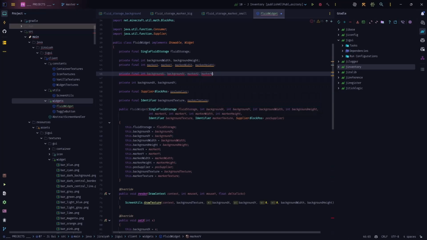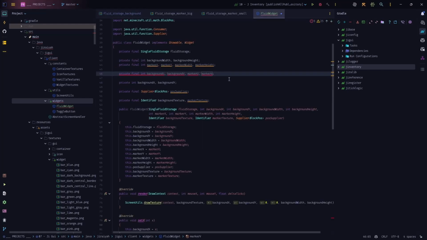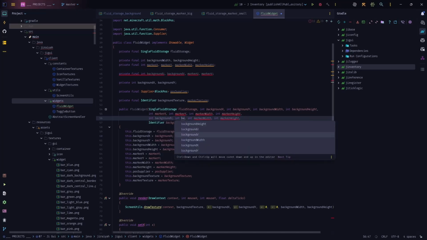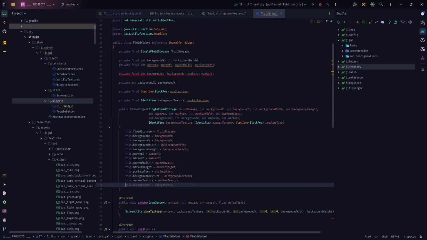Now, normally, if you use my textures, the U and V should be 0 and 0. However, as I said, I'm not sure how people will use this. Maybe they will add their own sprites inside a sheet and add it to the system. They want to change the U and V. So we have that ability, and we should give them the ability. So again, we have background U, background V, marker U, and finally marker V. And of course, now I need to add them.